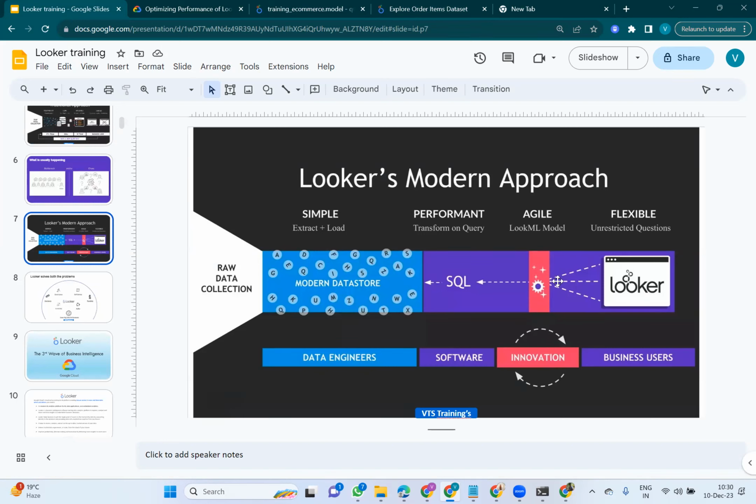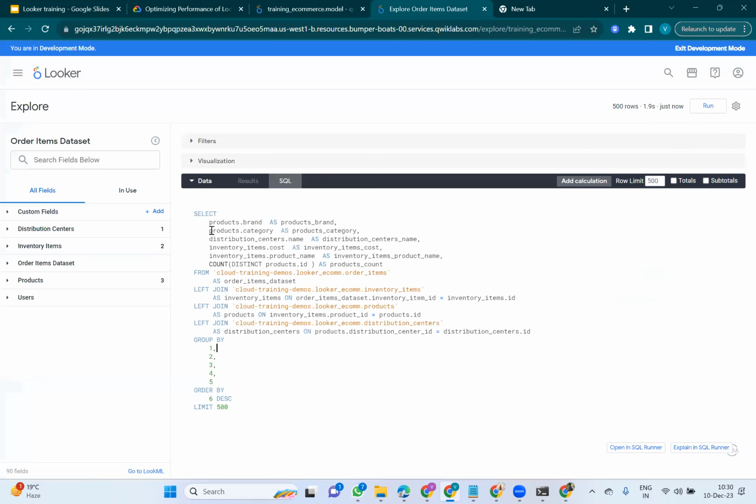Based on the transformations you have done, Looker will generate the SQL and pull the data from the database. It's auto-generated. See, this is a very complex SQL. You don't need to worry. See, why it is joining with the left join: inventory items, order items, products, distribution center. You selected one field from distribution center, two fields from inventory items, and three fields from products.